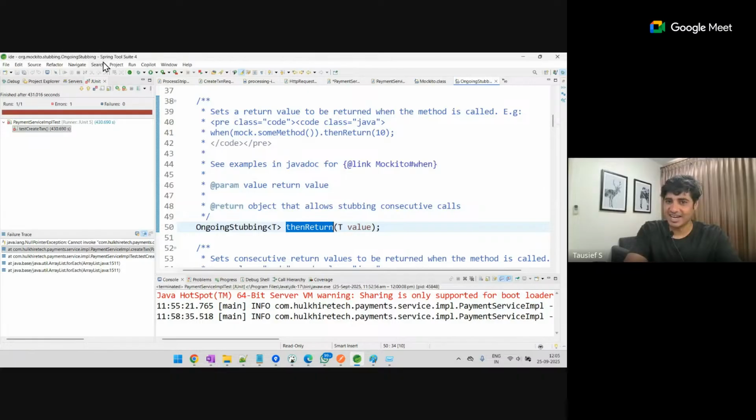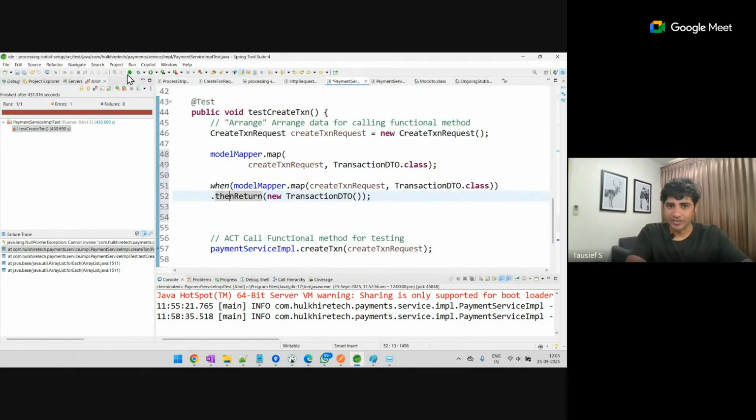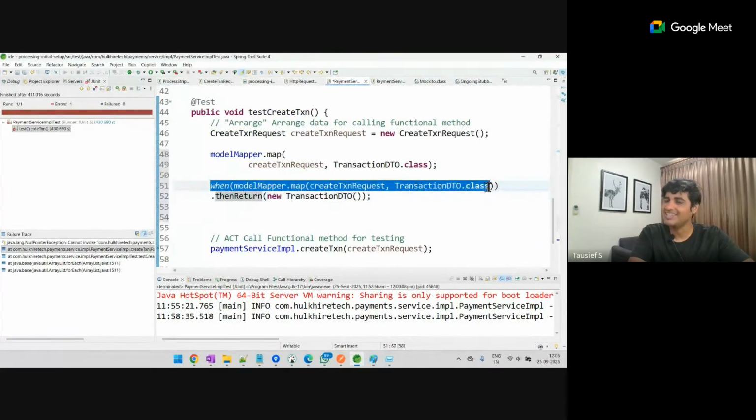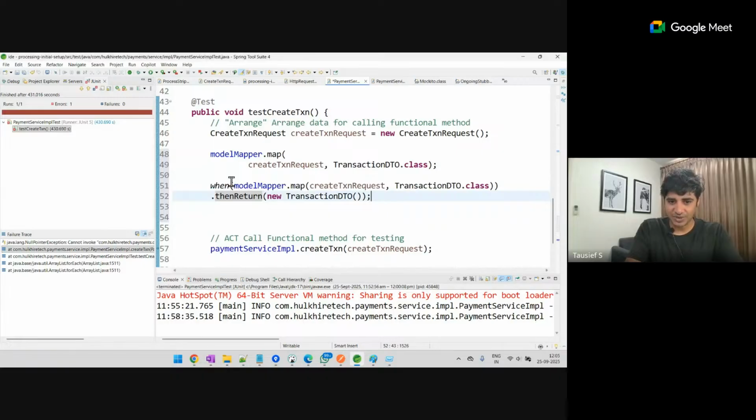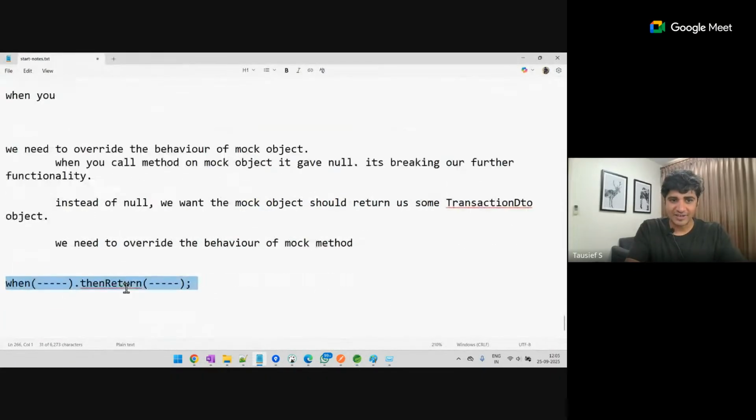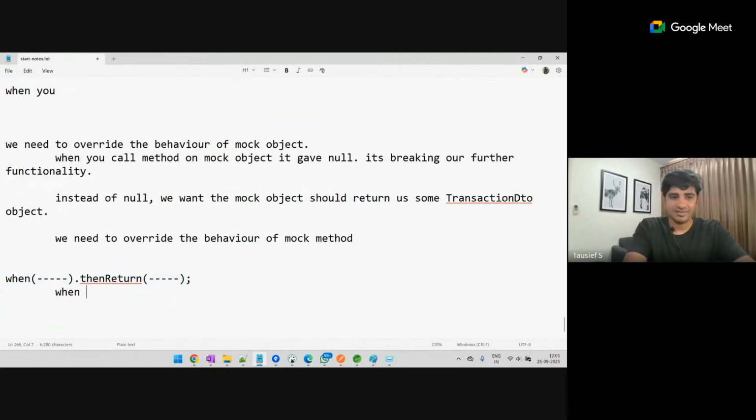So now we can understand that whatever the return type of this when is, it is nothing but a nested call, nothing more than that. Method chaining. So what is this syntax? When this happens, then return that.